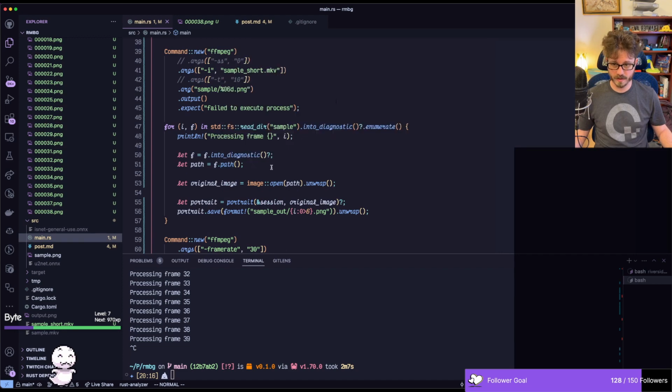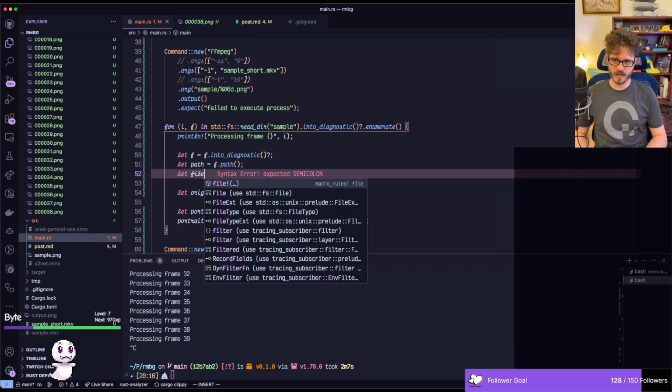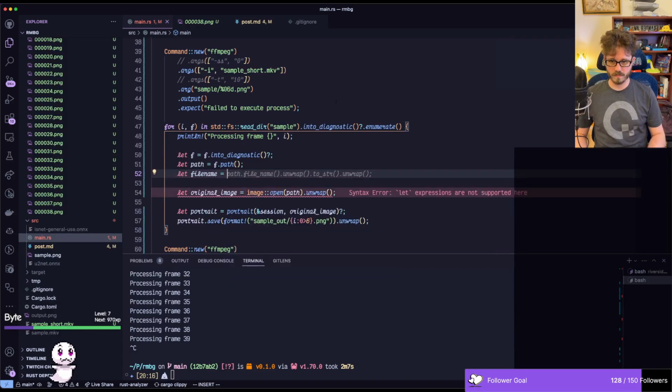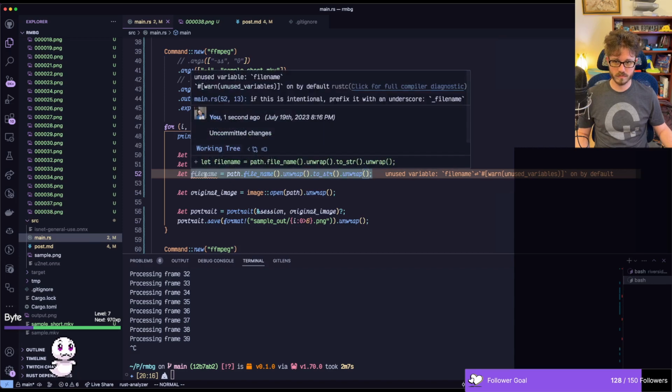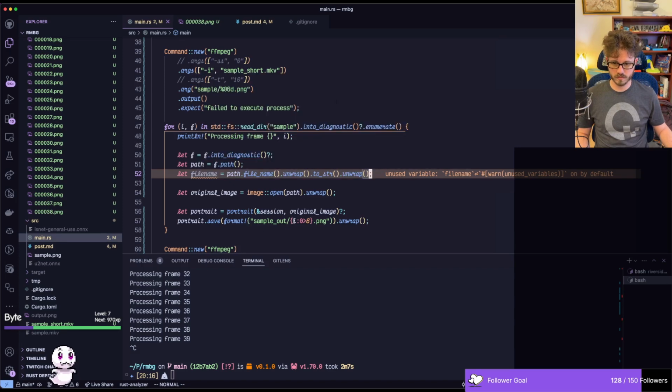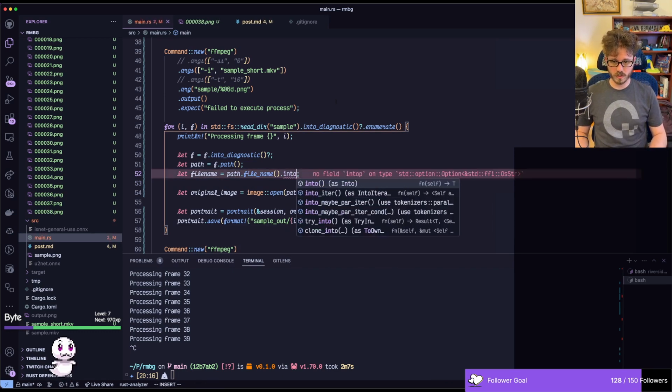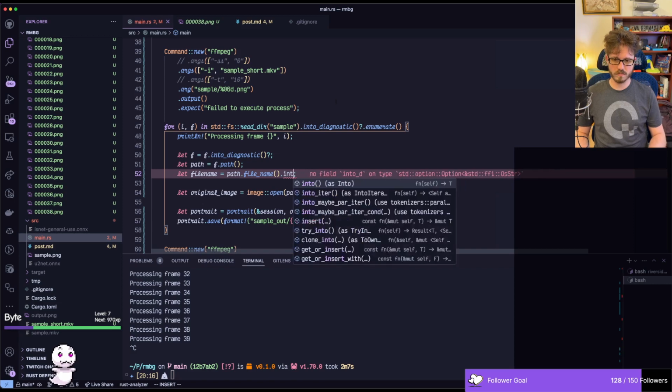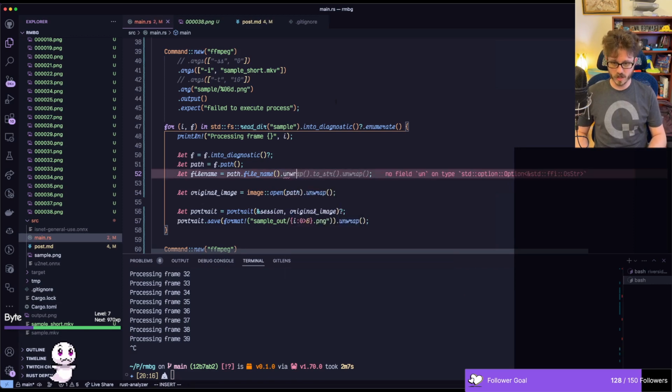Okay, so path. Let file name equal that. That'll work. Oh, file name unwrap. Into diagnostic. Oh, I don't know what this is. Let's unwrap it. Oh, it's an option. No, it's definitely gonna have file name.